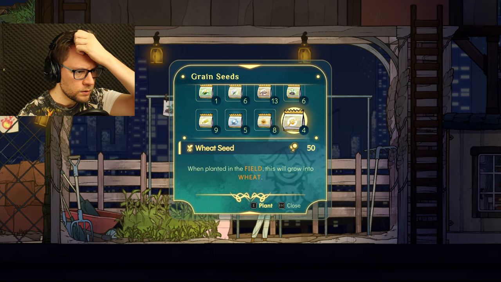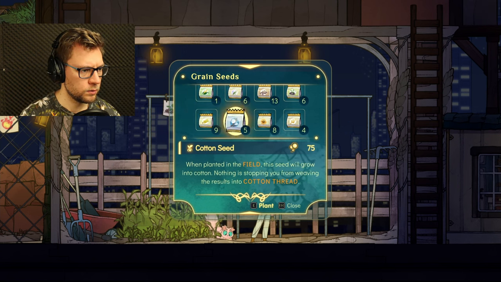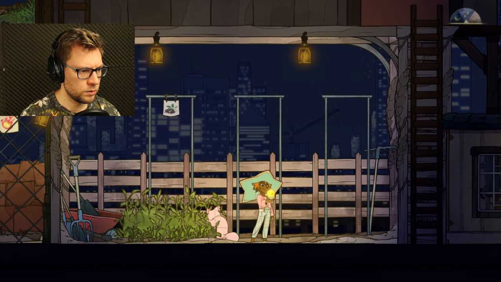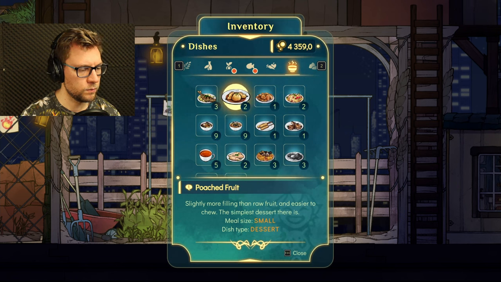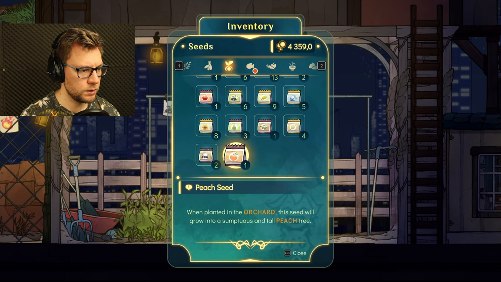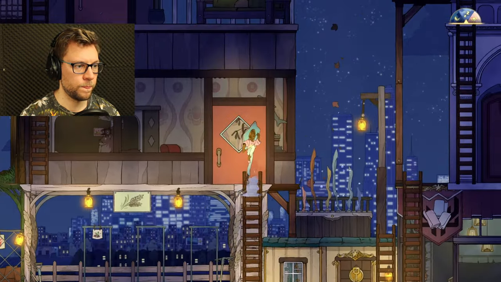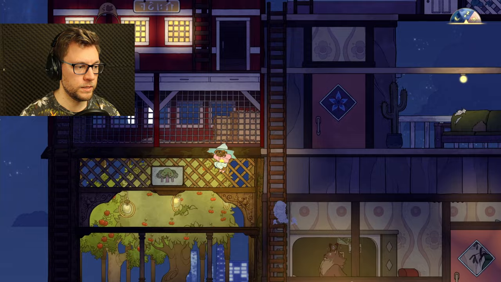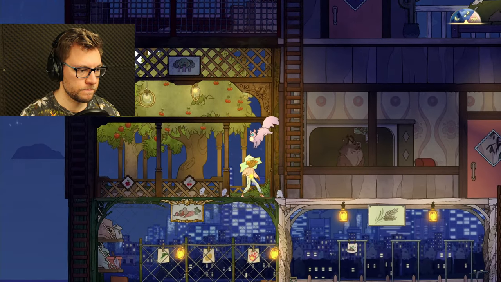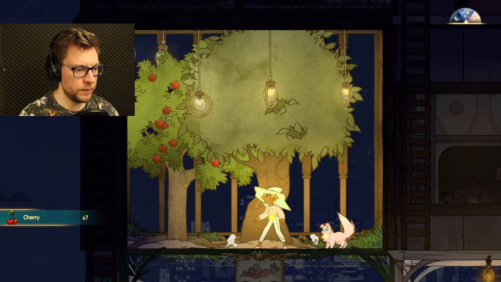Where is it? Tea seed, coffee beans, linen seed. Didn't we? We bought it, didn't we? Guys, we did buy it. Am I going crazy? It's a peach. An orchid. That's this thing. Can we replant things?